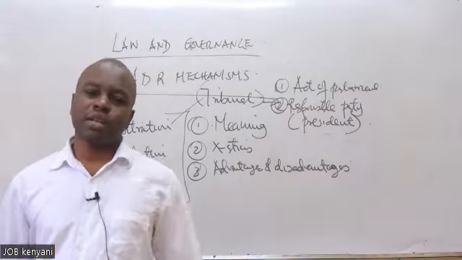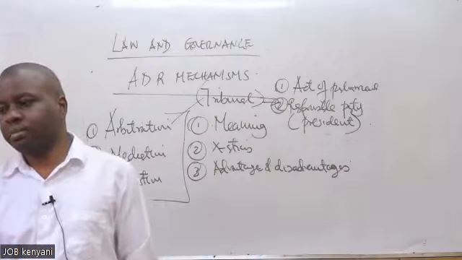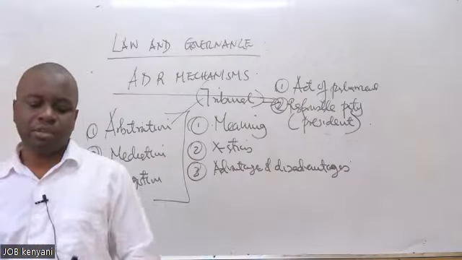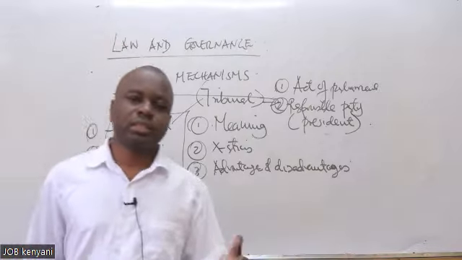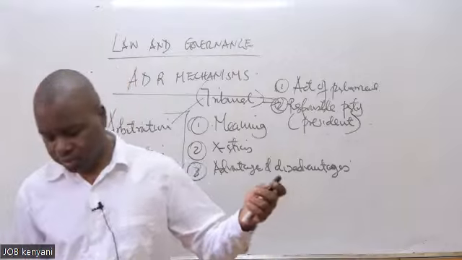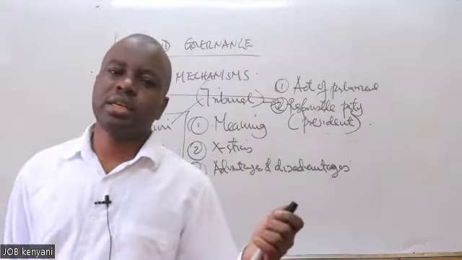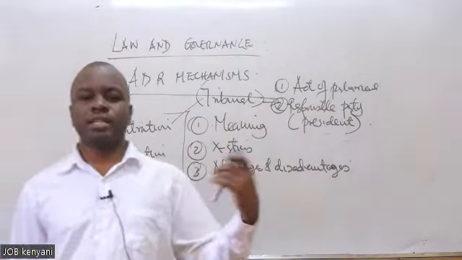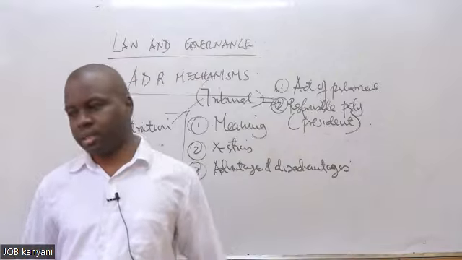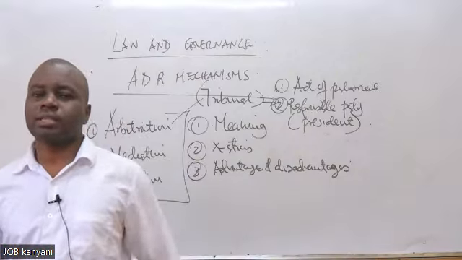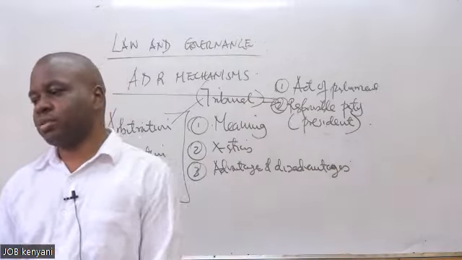Then the absence of a third party, like under arbitration and mediation, will lead to one party taking advantage of the weaker party under the negotiation. So the one who is more powerful is likely to go for a positional-based negotiation process, because he knows he can take advantage of the weaker party. So the absence of a neutral party will make one of the parties attempt to take advantage of the other party.